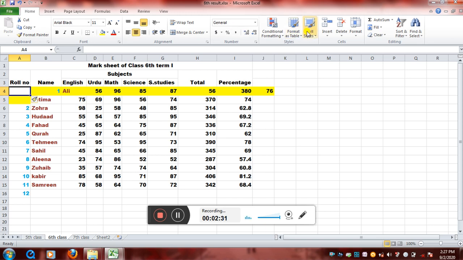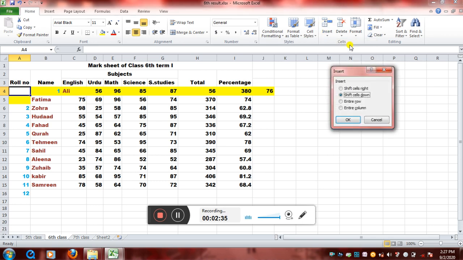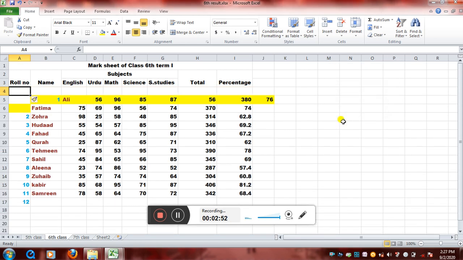Now there is one more option in Insert. We'll again go into Insert, then Insert Cells. There is Entire Row. So we will get an entire row. If I click on it, the whole data, that is our first cell data, that is A4, this whole row will get shifted down, as you all can see. Now we have the first row completely blank because the whole data has been shifted down.